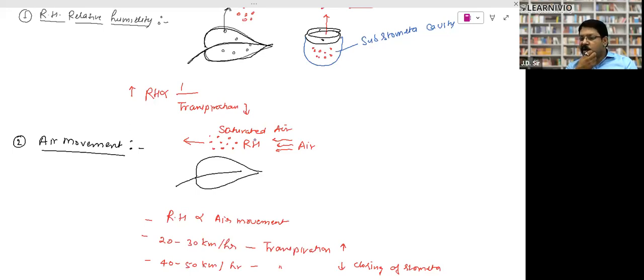No idea. Please note it. It won't take place. Sorry, it won't increase. So what will happen? Transpiration will decrease. Transpiration will stop. Why? Try to understand. When wind speed is moderate, that will increase the transpiration because wind will take away the humidity. But when the wind speed converts into a storm, because of that storm, stomata will close down and there will not be any transpiration.